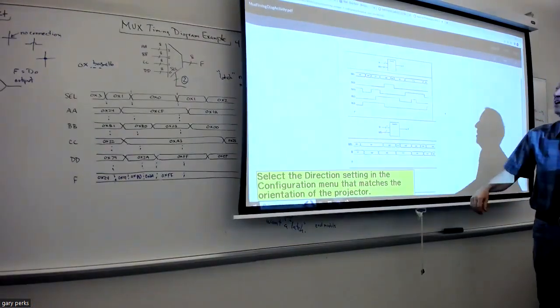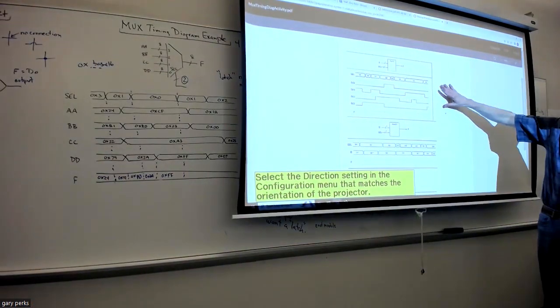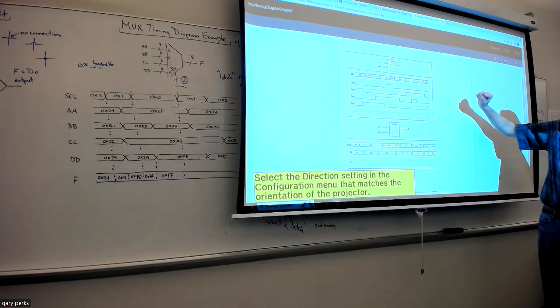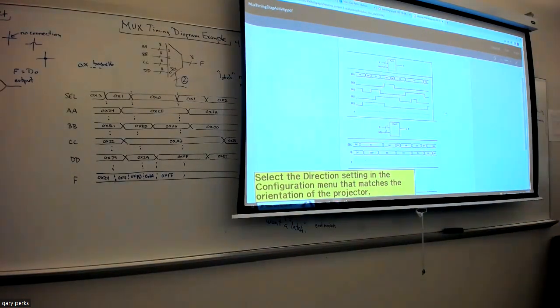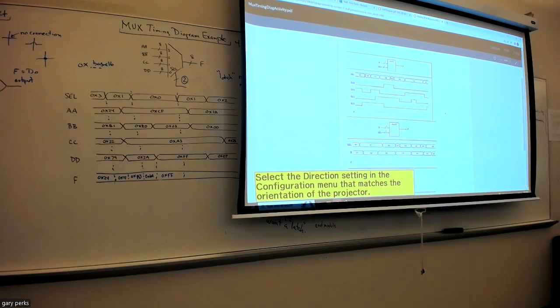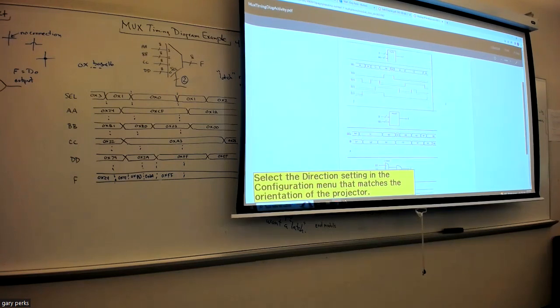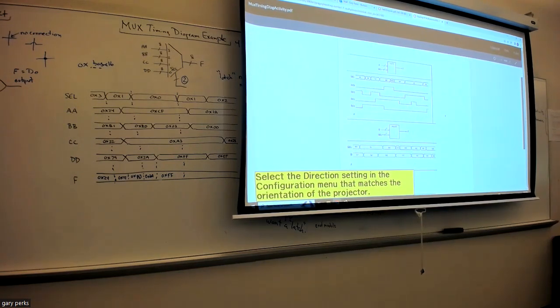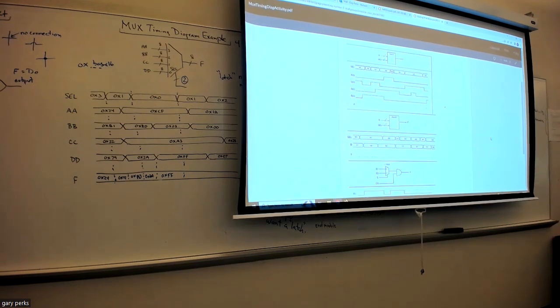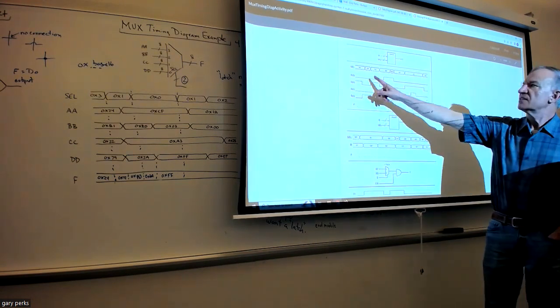Okay, so again, I know the resolution isn't the greatest on the screen, but it's on Canvas, so you can see it better there. There are 3 problems, 3 timing diagrams, and you're to do the same for each. The last one has a mux along with the AND. The top 2 are just muxes. You're given what the select line is equal to.